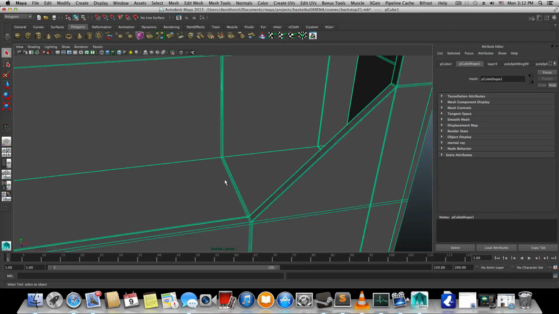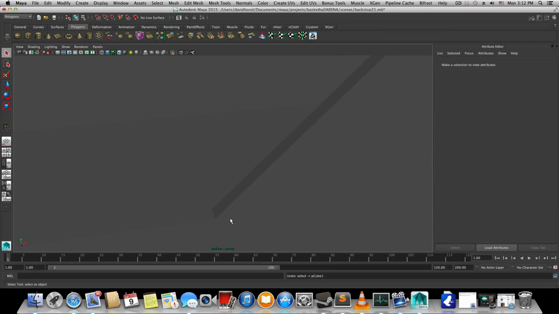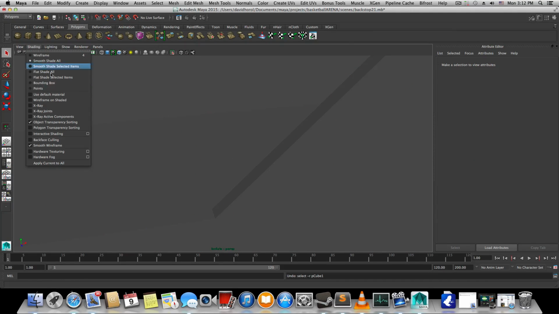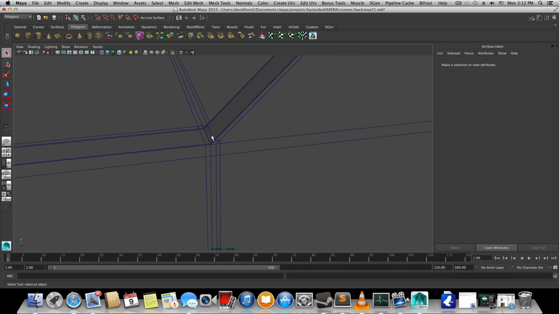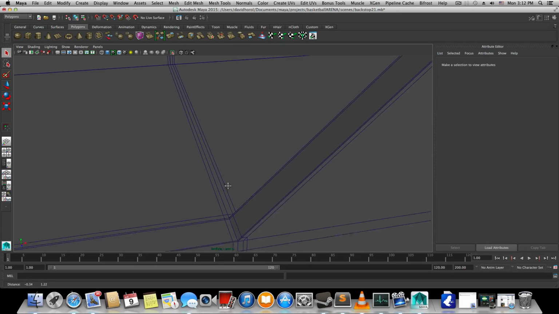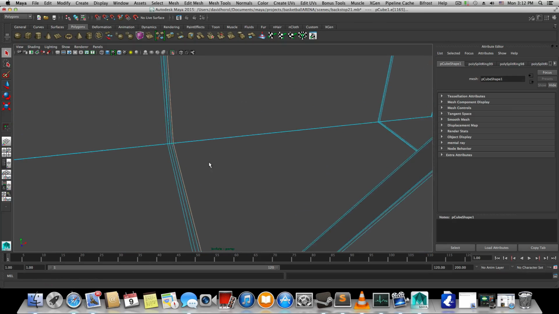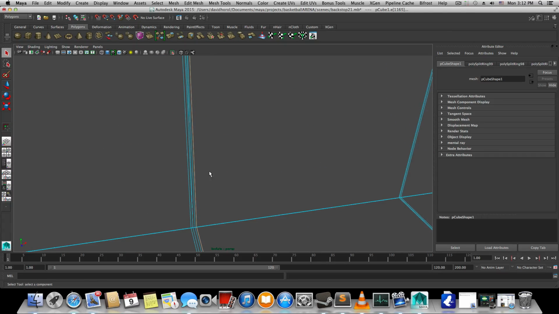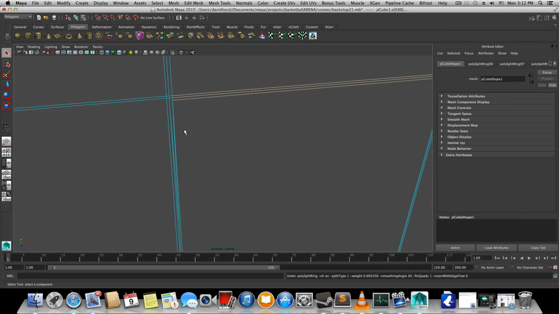So when I added this edge here, what happened is, I will undo that. Okay, let's bring back the wireframe unshaded. Just take a look on this edge, okay? On that edge, yeah. So for some reason, and I have no idea what it is, I created this edge.